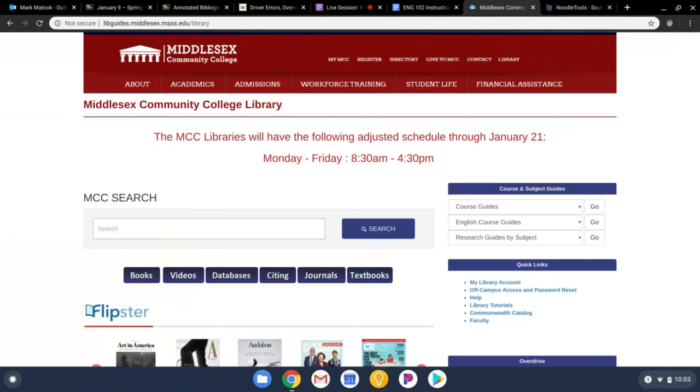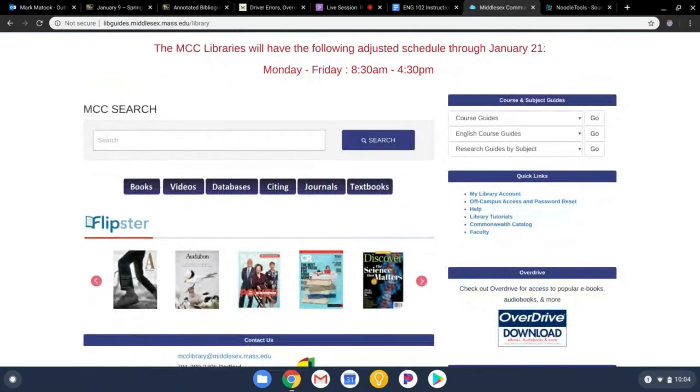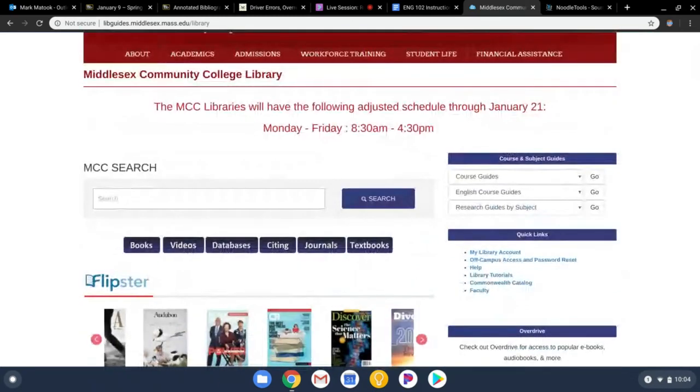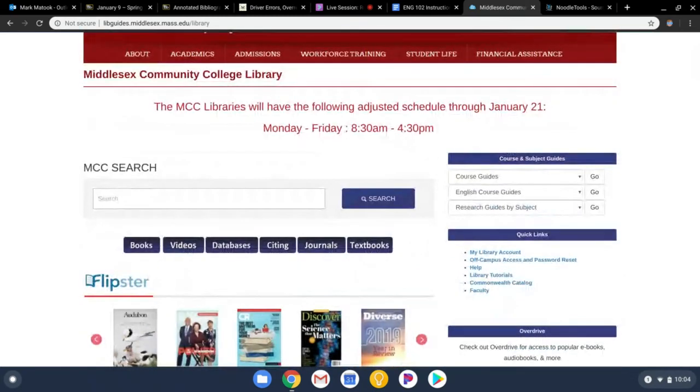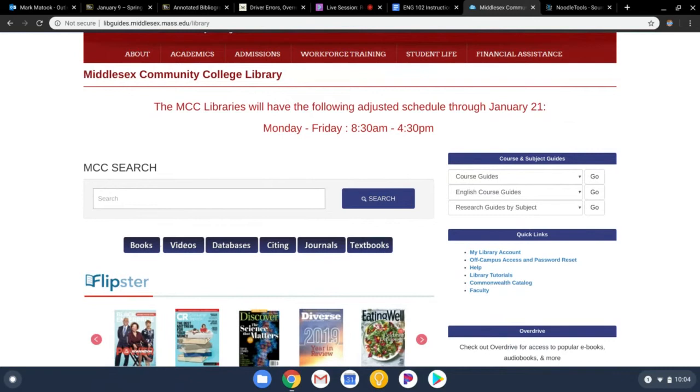Of course, there's one in Lowell and one in Bedford, but if you'd rather log in rather than walk in, you can go to the website, and of course you're on an online course, so that is likely what you'll be doing. This site will be changing, of course, when we have our regular hours, so things will shift a little bit, but generally we're going to get an understanding of the layout and start searching within the library.